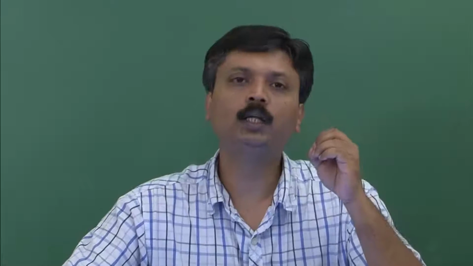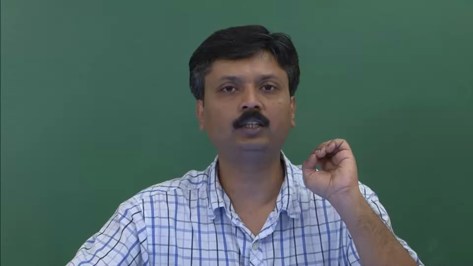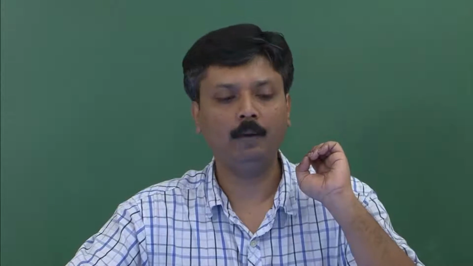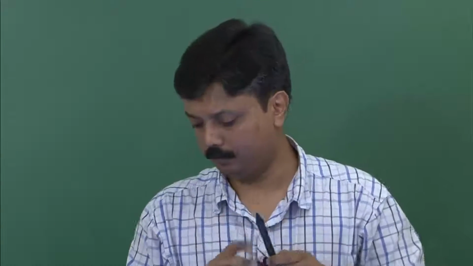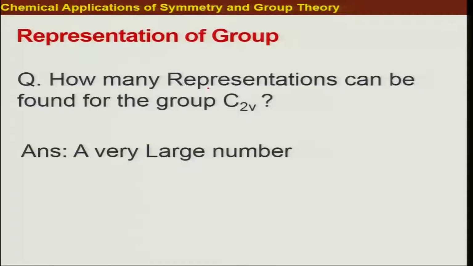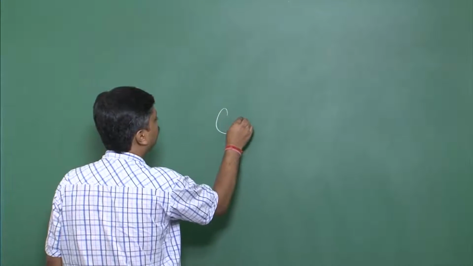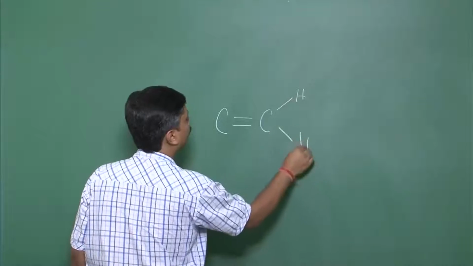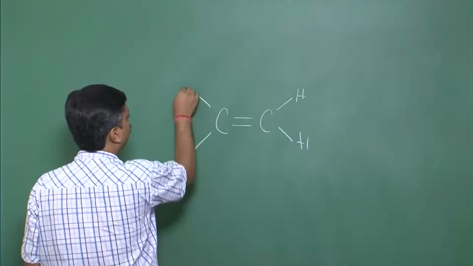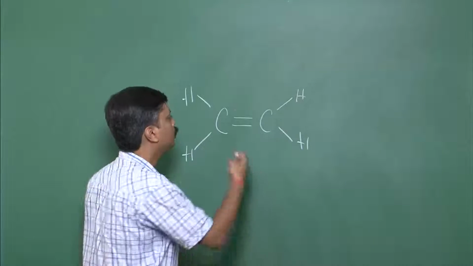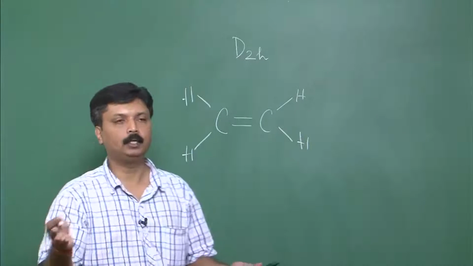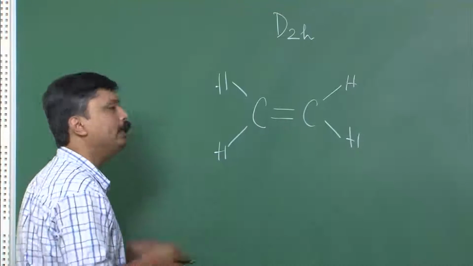So we are also not limited by this coordinate system. We can take anything. We can take any given function. For example, I can take any bond vector. I will give you a very quick example. Say I take this molecule. What point group does it belong to? It belongs to D2H point group, right? So I can find various different representations for D2H. That's what we can prove.